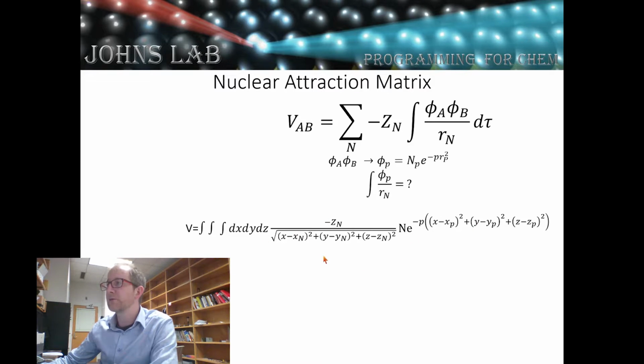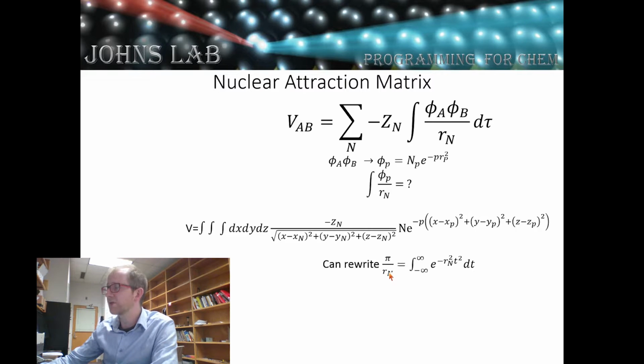The answer to this problem was given by a British chemist named Frank Boys in the 1950s, which is we can look at this value of 1 over r and look at the fundamental Gaussian integral theorem, and realize that we can rewrite square root of pi over r sub n as an integral over all space of a Gaussian function of exponent minus r squared times t squared, dt. So if we integrate over t, we get square root of pi over r sub n.